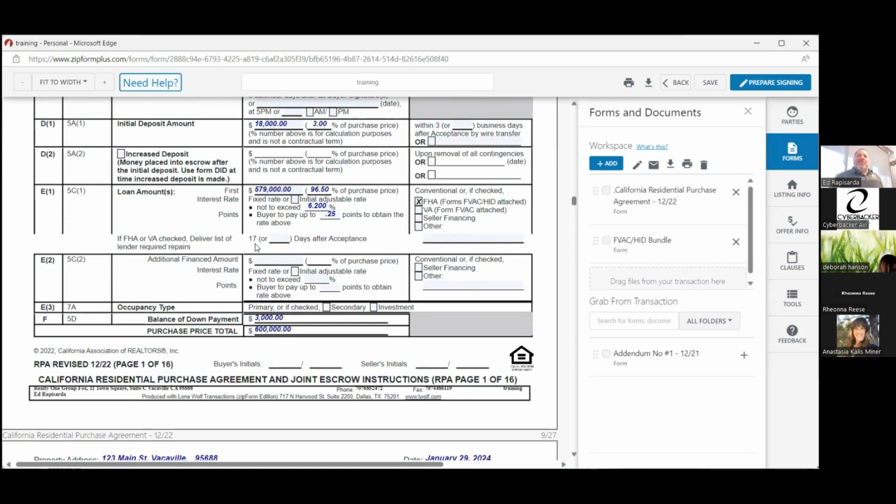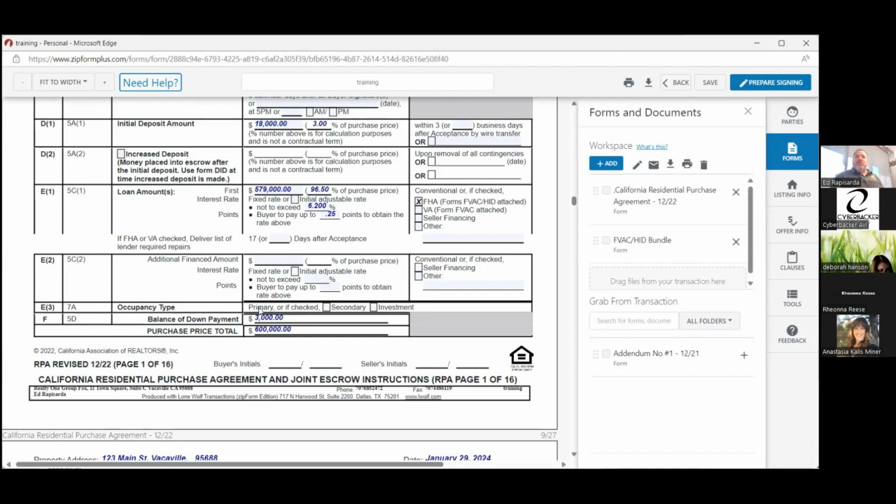All right. So we're not dealing with a lot of second loans right now, but from time to time we will. If you do receive a second loan, this is where you would input that. As loans become more challenging, you'll see something like an 80-10-10, right? 80% loan, 10% second, 10% down payment. We used to see those a lot in the early 2000s.